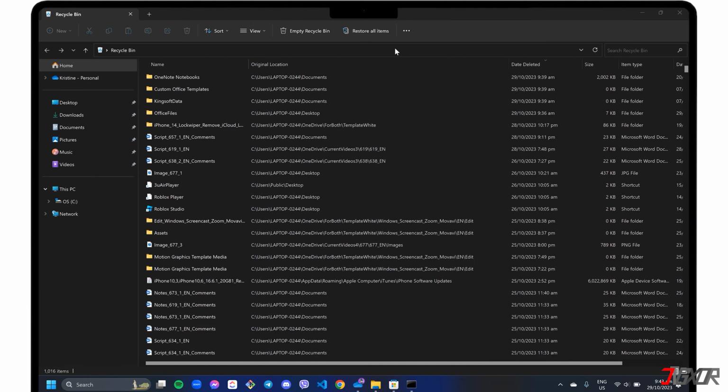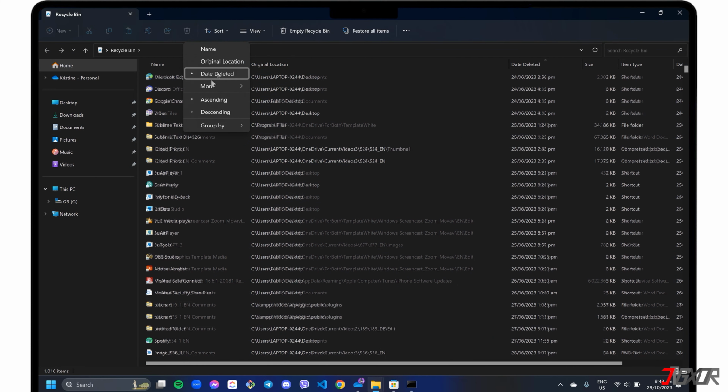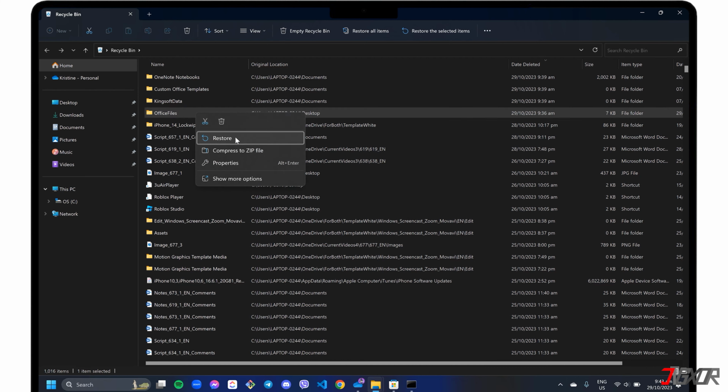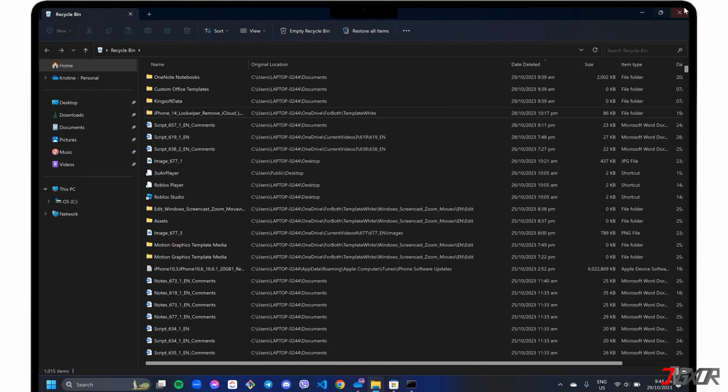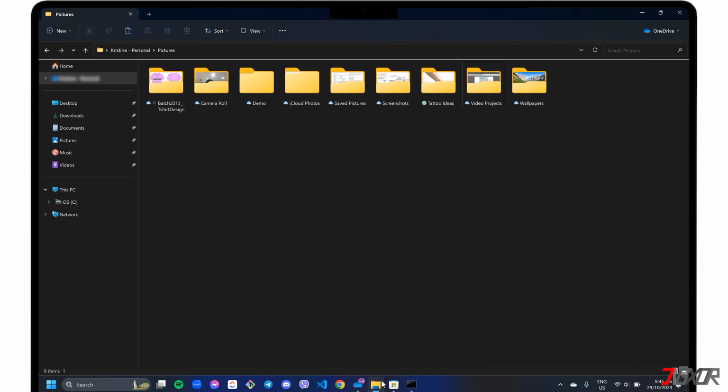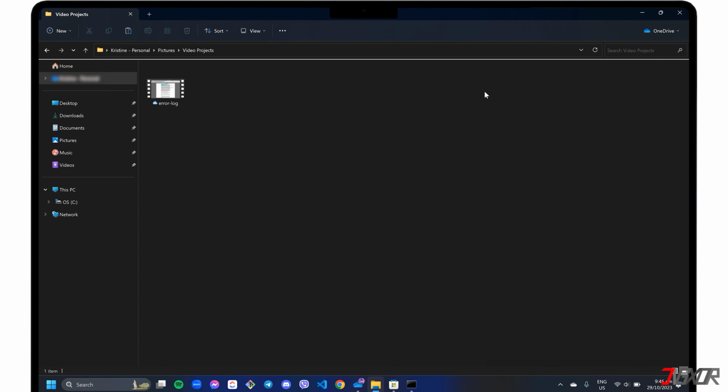To find recently deleted files, use the Sort feature above to sort by the date they were deleted in descending order. You can also use the search box in the upper right corner to refine your results. When you have found the data, right-click on it and click the Restore button to save it back to its original location. On the other hand, if you have cloud services or NAS devices that sync with your computer, each storage typically has its own recycle bin that you can access to recover deleted files.